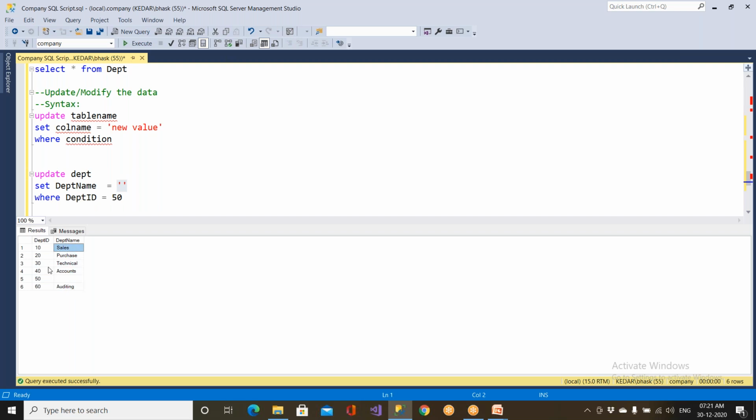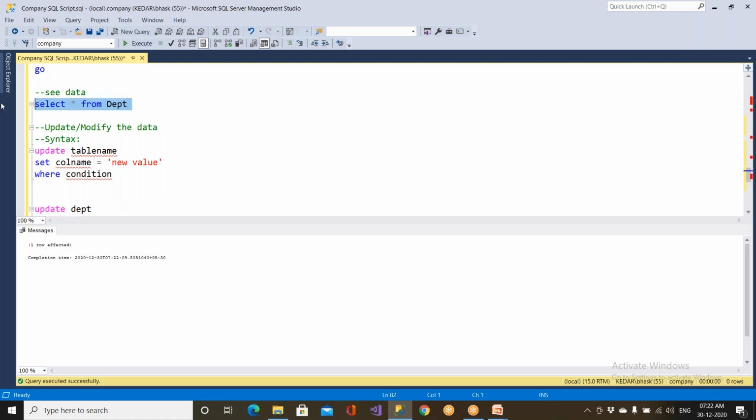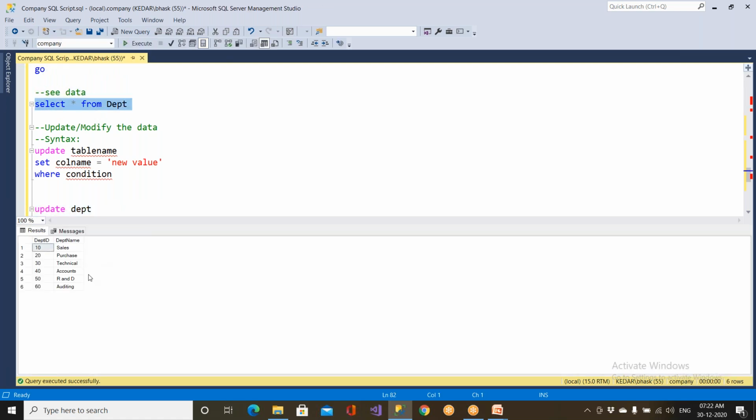This is a very important thing that you must be able to understand. Now, if you wanted to update this again to something else, for example, this is the R&D department. Select star from the table where the department is R&D.